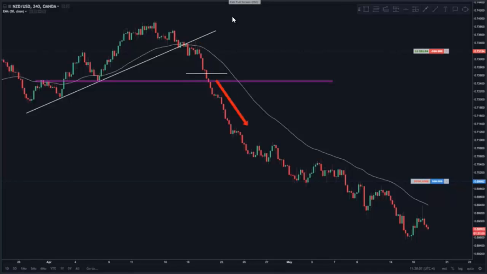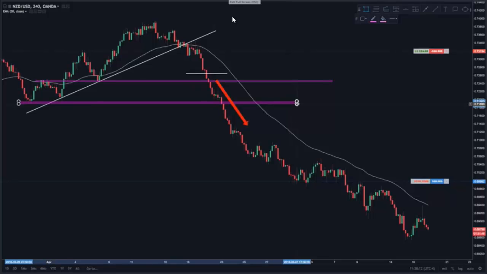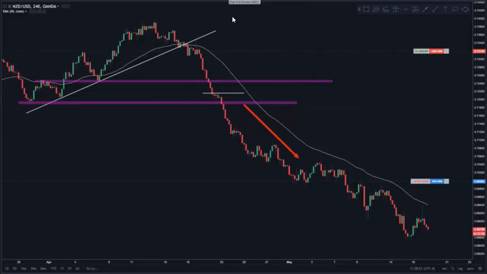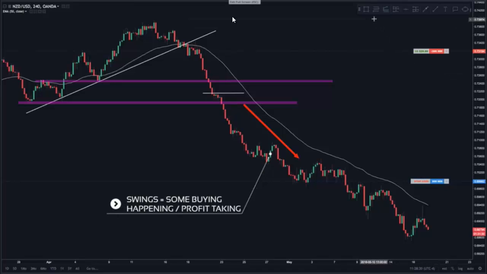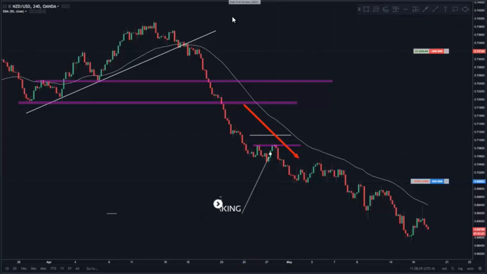Price continues to move down, so again, we notice this level here. We then again move our stop loss into profit more, but behind this level for protection. Price then tanks down, and we don't start seeing buying pressure happening until right about here. As you can see, the swings start happening. So again, we move our stop loss down right above these swing highs, because if it ends up breaking upwards, it might signal a reversal.